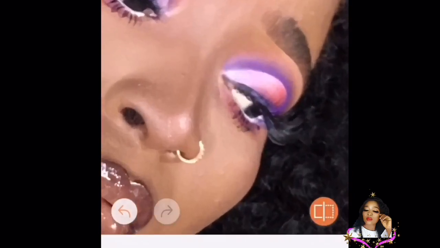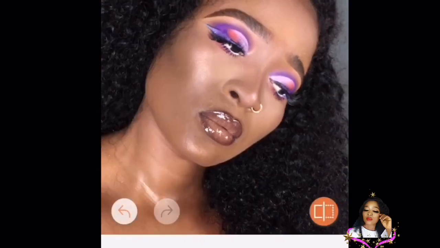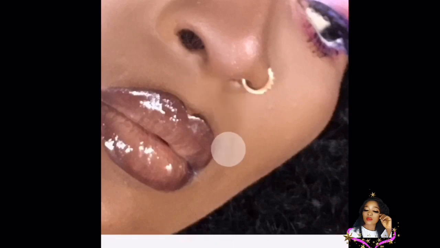Basically, I'm just going to be going to the skin, not the brows, not the eyeshadow areas, not my lips or my nose ring. I'll just go over to the skin on my face to smooth it out. So I'm just using the regular smooth tools. It comes in two. The second one, if you use that one to smooth out the skin, it's just going to give you that very smooth airbrushed finish.